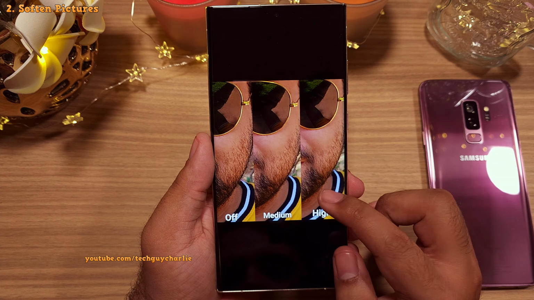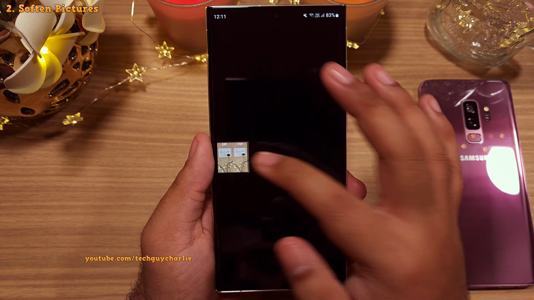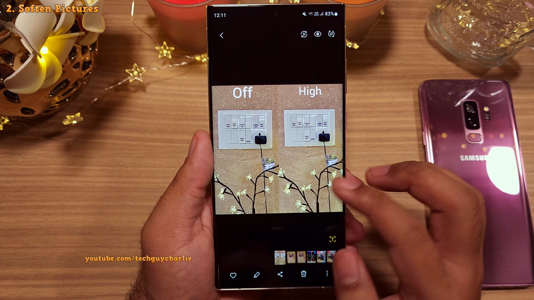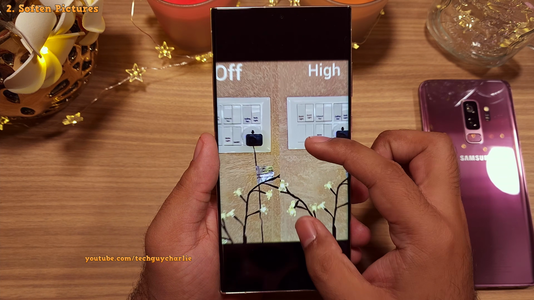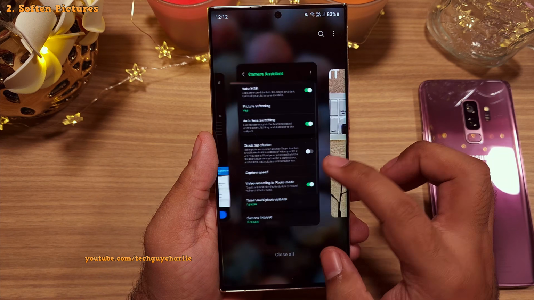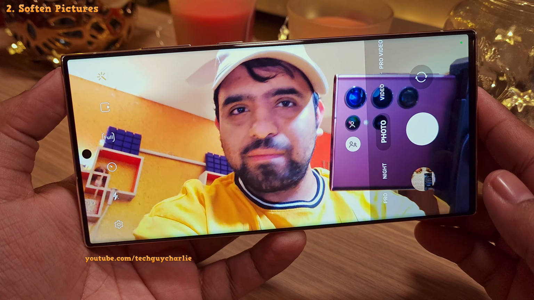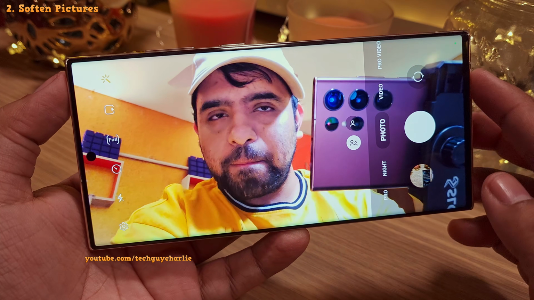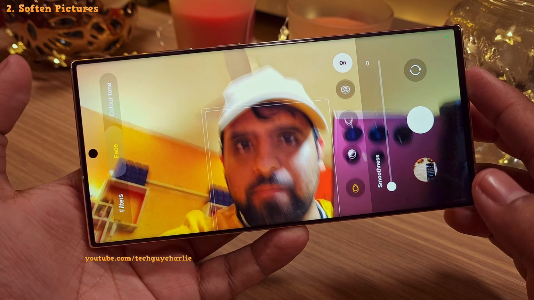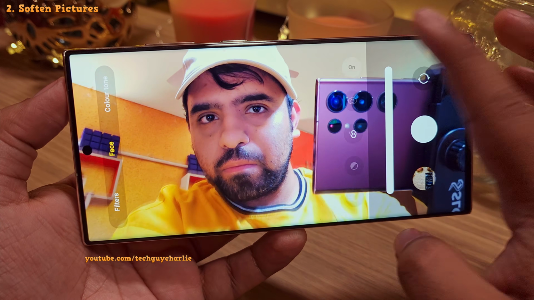Now one thing to keep in mind is that this feature will soften out everything. So here are two pictures that I took, one without and one with. And with 100% zoom, you can clearly see what this feature does. The picture on the right looks a little blurry. So my suggestion would be to keep this feature off if you want better quality photos. And if you want smooth texture on your face, use the face enhancement feature. You can find it by tapping on this icon and then face. And finally use this slider to smoothen out the texture of your skin.